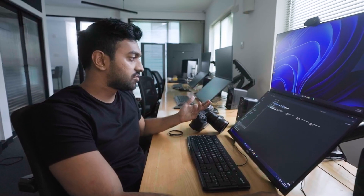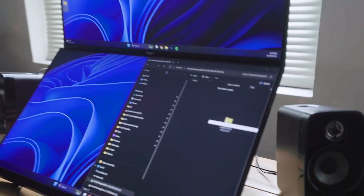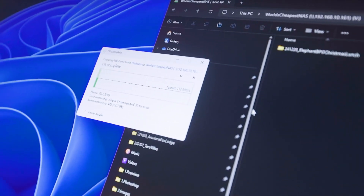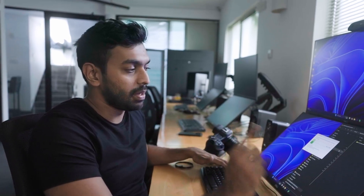Let's check how fast the NAS actually is at copying files across the network. Once SMB share is set up, the drive shows up in Network Locations. Dragging a couple of gigs of video files from the desktop into the NAS, we're seeing 113, 111, 112 megabytes per second. That is pretty good — very close to the theoretical limit of 1 gigabit networking. We've completely saturated the network. The only remaining question is whether increasing network performance would yield faster transfer speeds. But that's a story for another day.